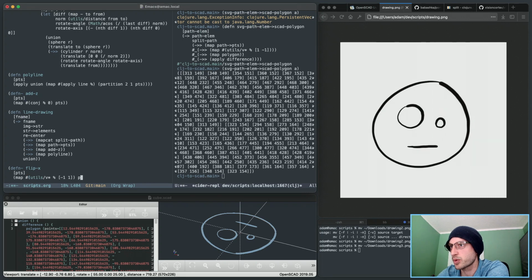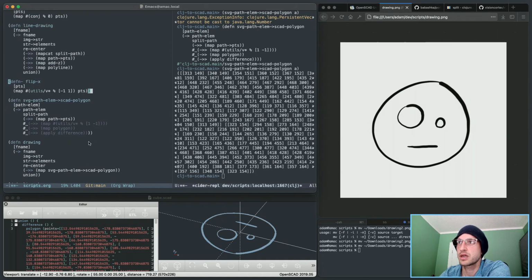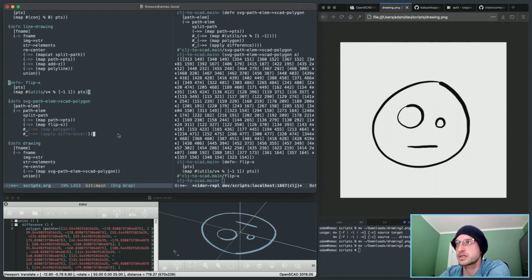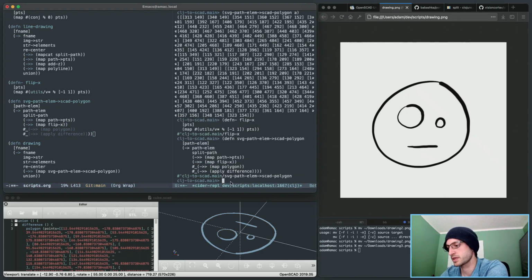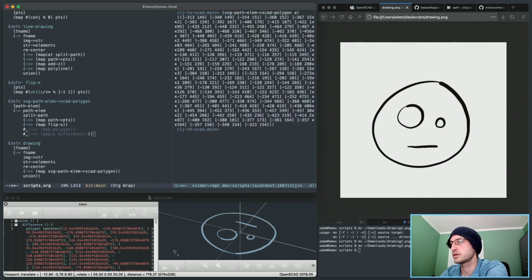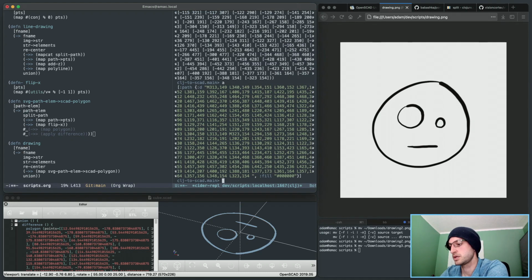Map that over points. No, map's fine, it doesn't matter. So then here, this should work now if I instead map flip x. Let's see if it does. Yes. Good. Perfect.